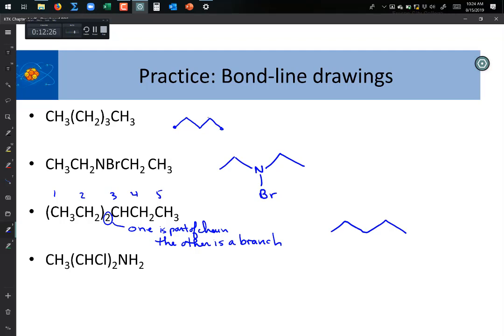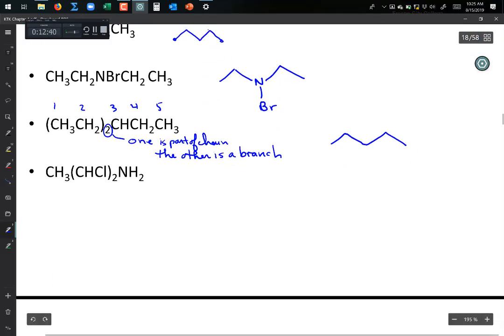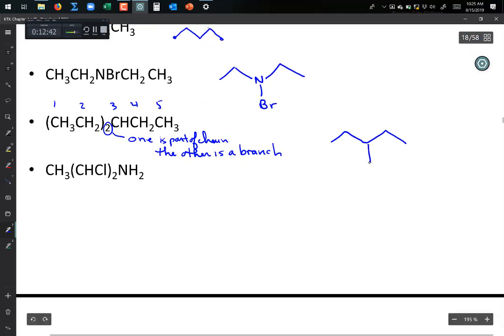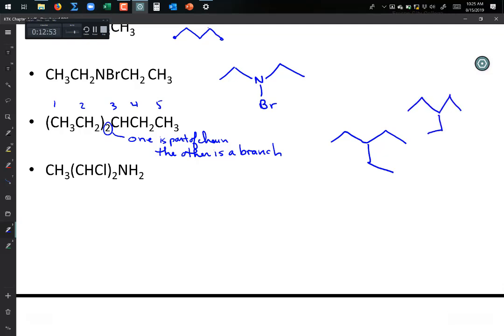Because this only has three things attached to it if it doesn't. And so one of the branches has to come off that third carbon. And you can just see it in the numbering where it comes off of the number. So we're going to go like this. And it's 2 carbons long, so it looks like that. Or you may have drawn it like this. It doesn't really matter which way that tail goes or the branch goes.